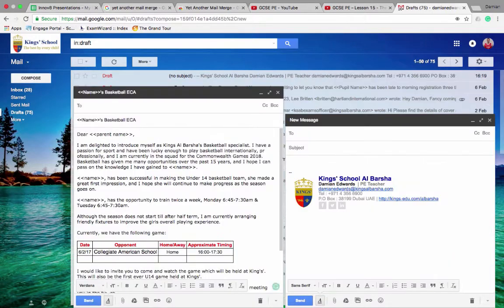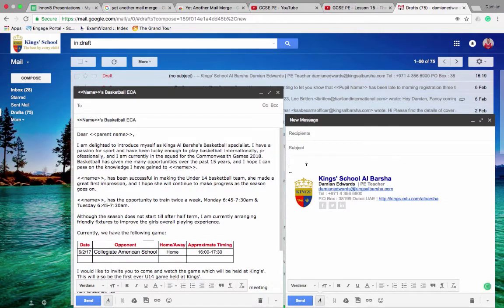So you create a draft, you don't put any email to send it to, you can add whatever subject you want to. If you wanted to include another person on the email, you can CC them into every email. However, do be mindful if you're sending out 30 emails and you're CCing in your head of department, they probably don't want to have 30 emails of Dear John, Dear Sarah, Dear Dave. But you can also change the subject to be individualized or personalized again.